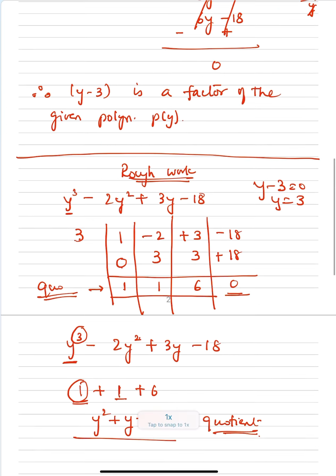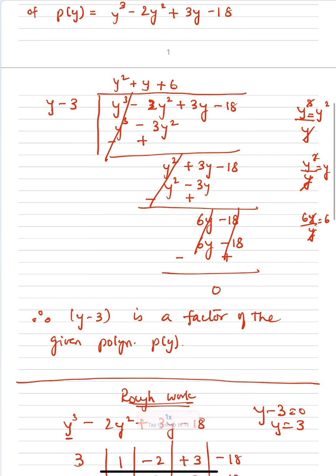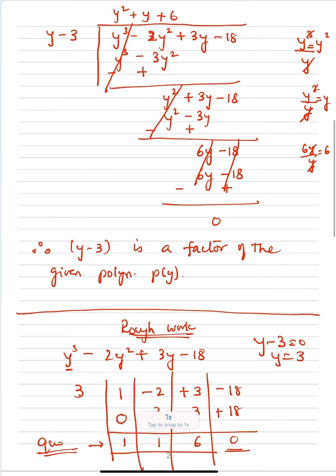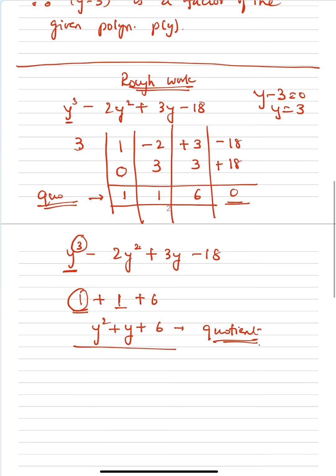Now see, have you got that quotient here? y square plus y plus 6? Yes. This is another way of checking for the factor of the given polynomial. In 2-3 sums, we will do this method in the rough work, so you will understand. You need to do this in the rough work.